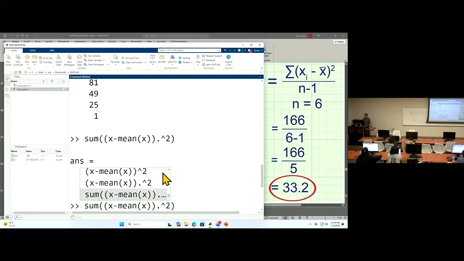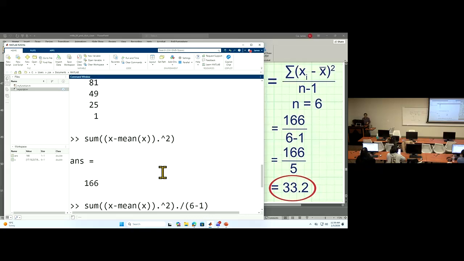So 166 divided by 6 minus 1, because you have 6 samples in your data.